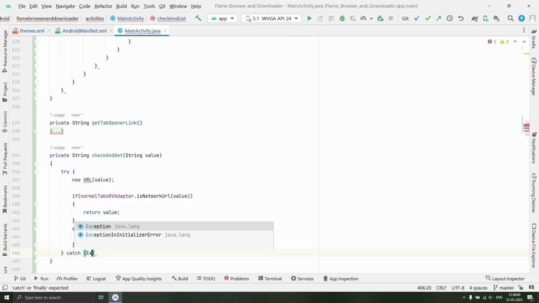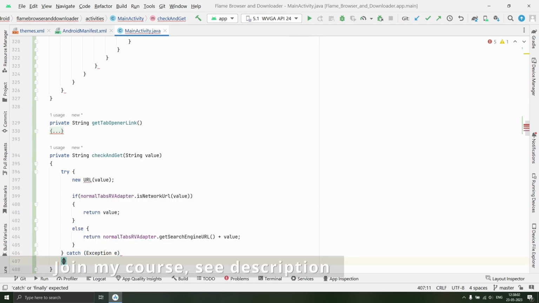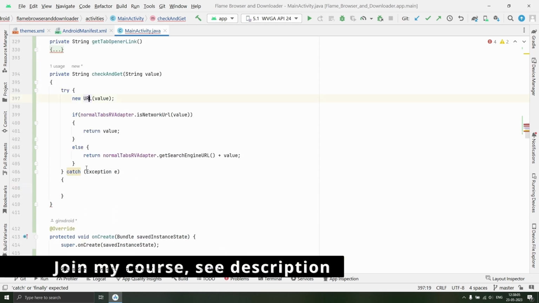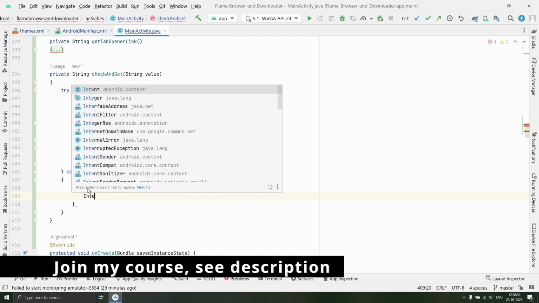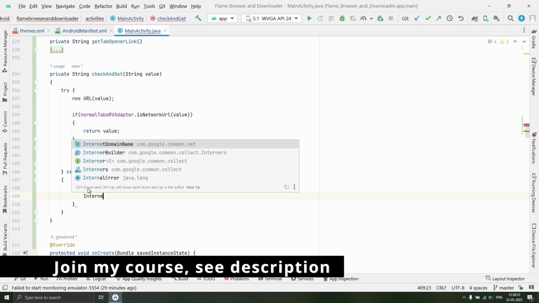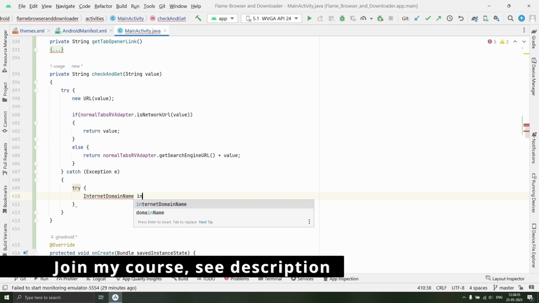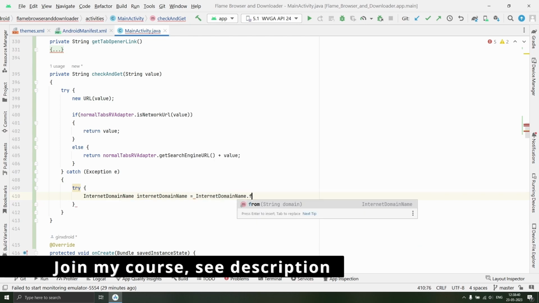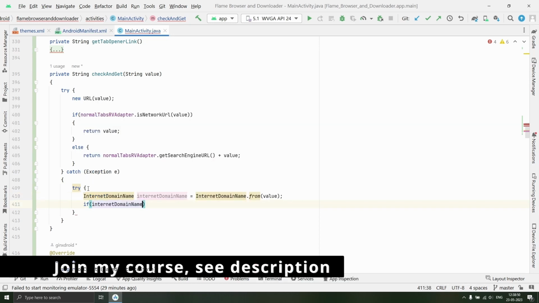In the catch Exception e, if our new URL method produces any exception, then again we will create a try block. In that try block, we will extract InternetDomainName. We'll call it internetDomainName, and we'll use InternetDomainName.from(value). Then we'll check if internetDomainName.hasPublicSuffix and internetDomainName.hasParent.